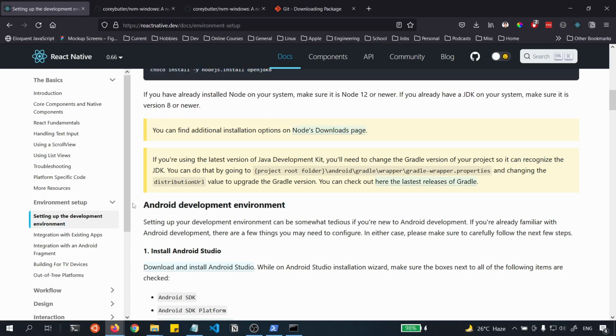If you're on Windows, unfortunately, you'll only be able to develop React Native apps for the Android platform.